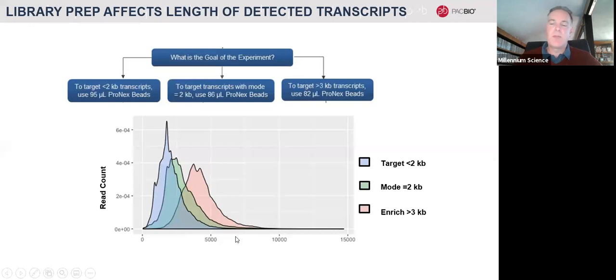So it's an optional point in the protocol, and I think it's worth noting if anybody was thinking, well, I know that my gene is quite long. If you're capturing the average, will I miss my target? Well, you can actually bias it a little bit in your favor if you wish.